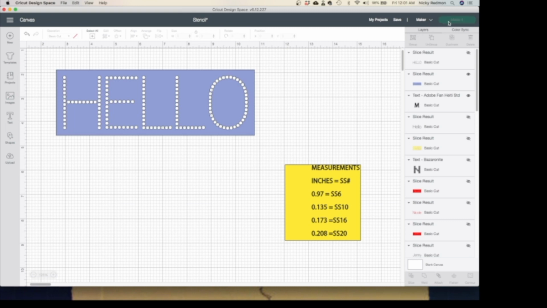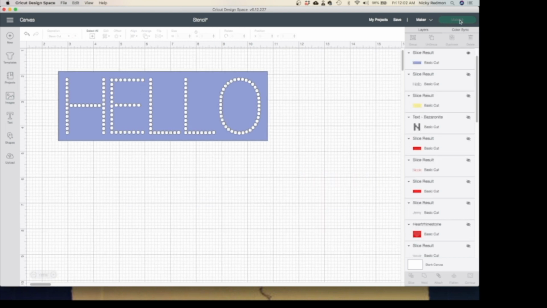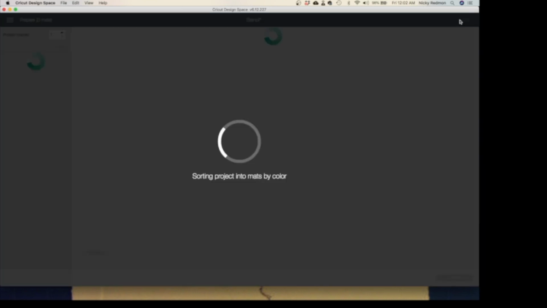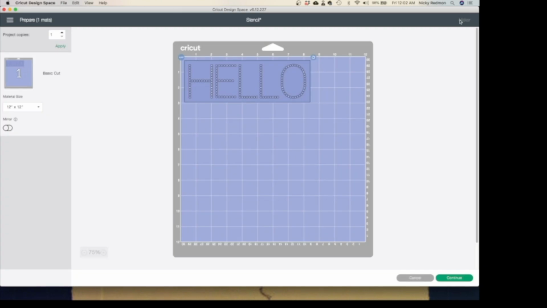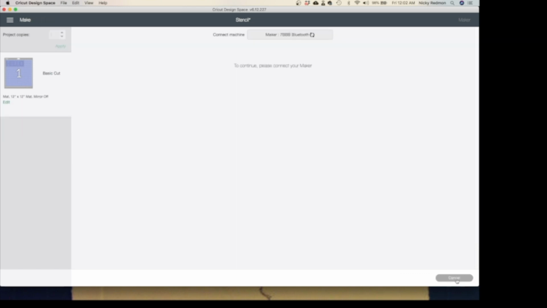Next, we're going to go to our make it settings to have the proper material settings. Cricut does not have a rhinestone setting, so I use a magnetic sheet of 0.5 mm to have my material cut out.